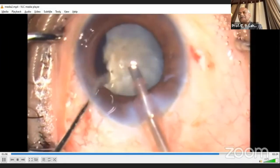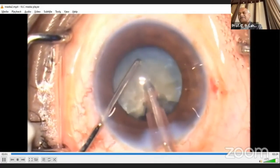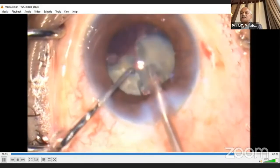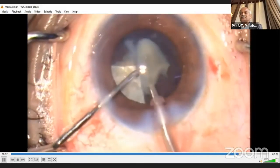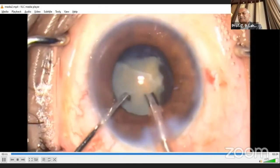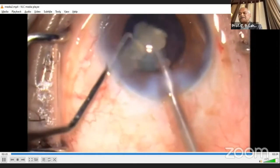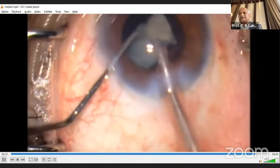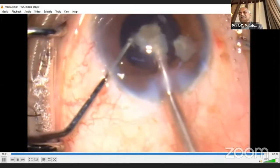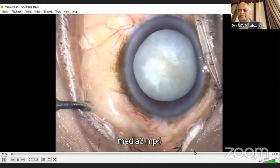So now here again, you will see the one piece remained. It is taken 90 degrees in front of the PECO tip and then it is chopped. So here every time you have seen the complete separation of the piece is made. And here you will see again the last piece, whenever I am taking that last piece, you should be very slow. Otherwise, the surge can happen and you may land in trouble.